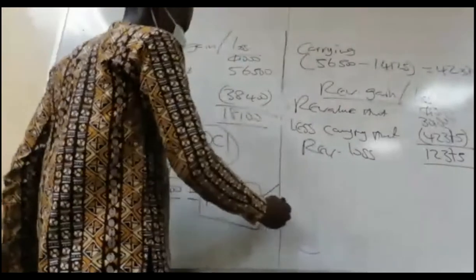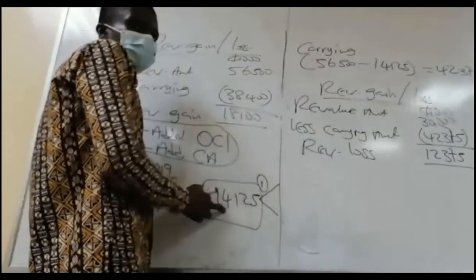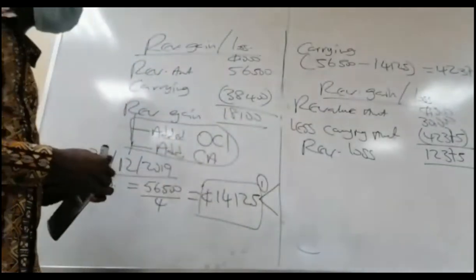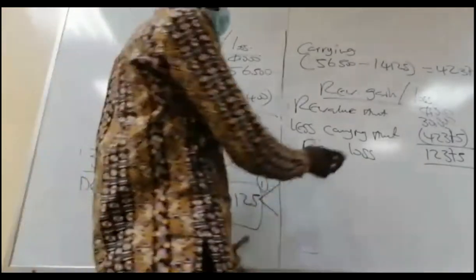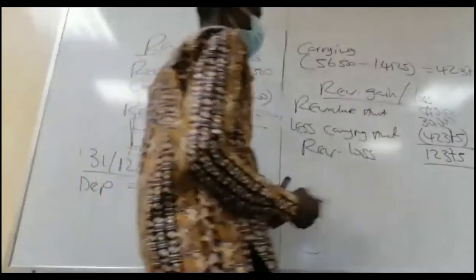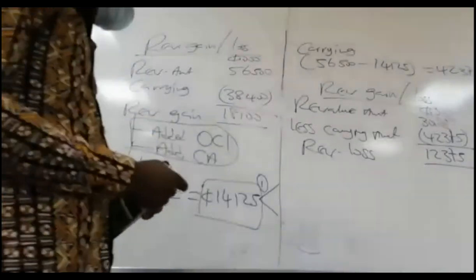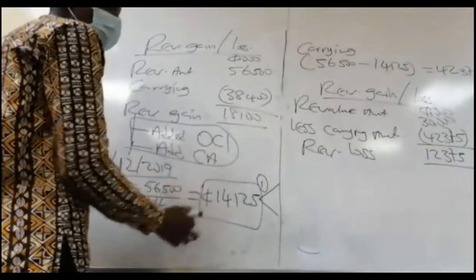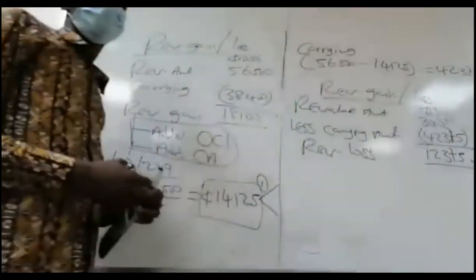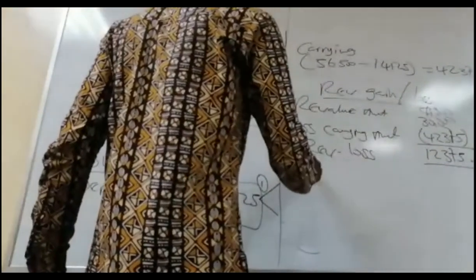Accounting treatment. Here we only need 2 accounting treatments. Number 1, tell us how we should treat the depreciation. We should know how we will treat our depreciation. Very important. Then second, the accounting treatment of the revaluation loss. In this particular question, only 2 items we are interested in. 1, how you will treat the year's depreciation. 2, how you treat the revaluation loss in connection with the 30,000. That's all. So you write up the accounting treatment. So let's write something small.